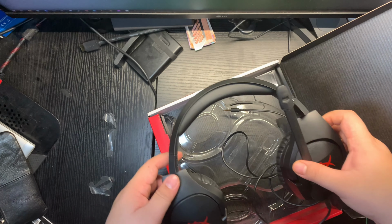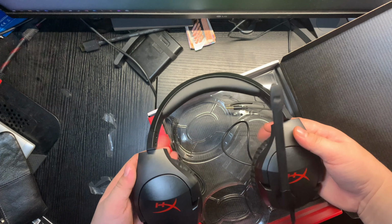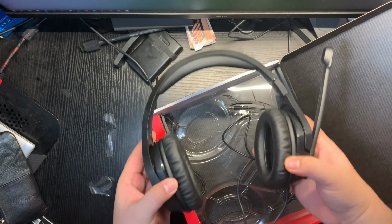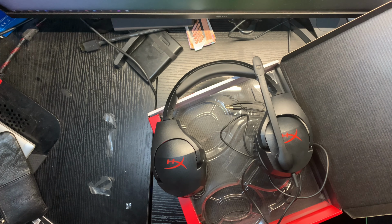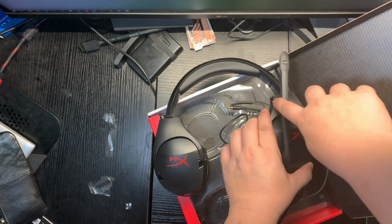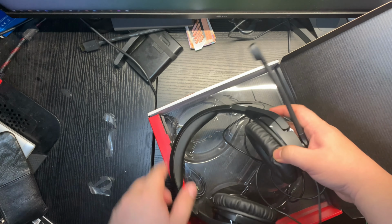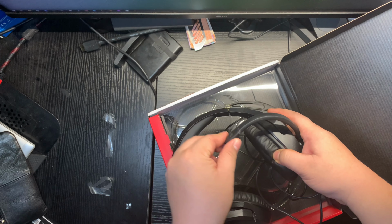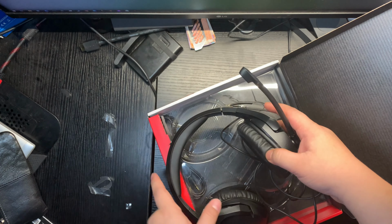Really good. If you put this behind your neck, and this is on your collarbones, it's going to be really, really comfortable because of this. Right? And then you can put it back over your ears. Okay. So I think that's it. And you cannot push this back too much. It can get destroyed. But pwede mo siyang i-form, no? It's a bit soft, so it's not dangerous. Just don't do it too much. Okay.